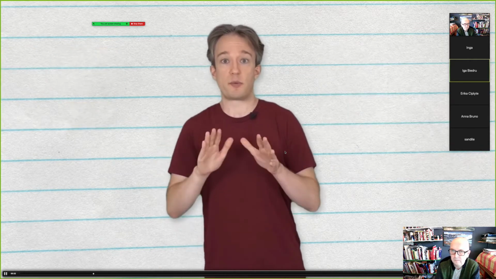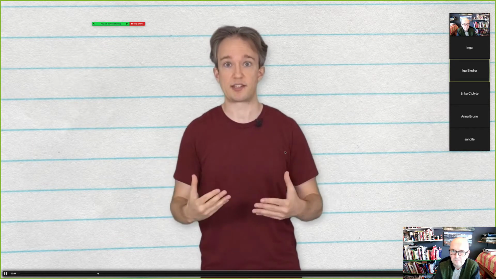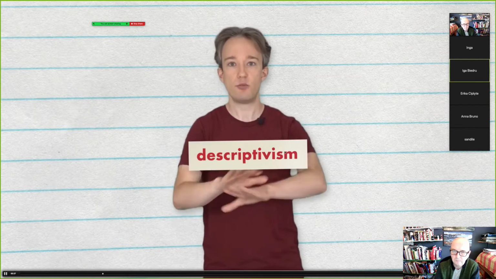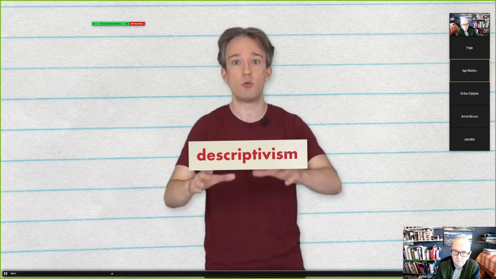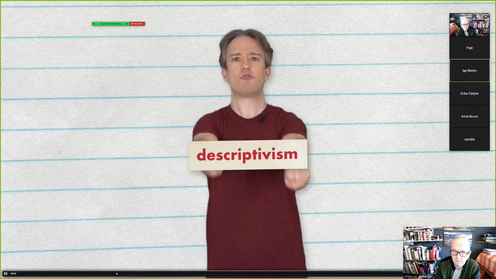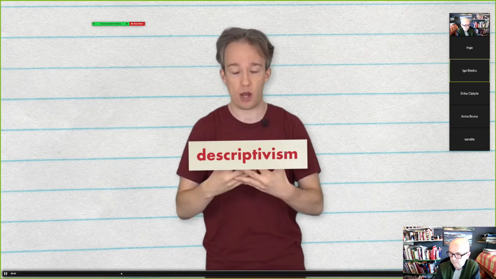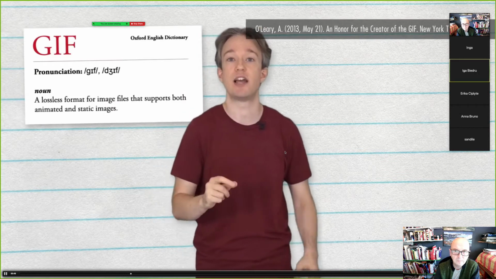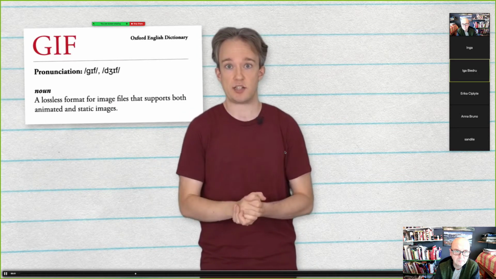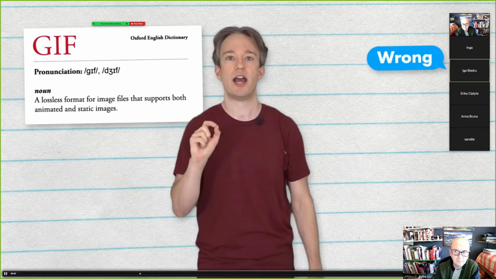Now, one of the most fundamental principles of modern linguistics is descriptivism. There should be no value judgment about particular words or pronunciations or types of speech. There must be no correct way to speak handed down from on high. We describe how people speak. If language changes, we change with it. So the Oxford English Dictionary accepts both pronunciations, despite Steve Wilhite calling them wrong, end of story.